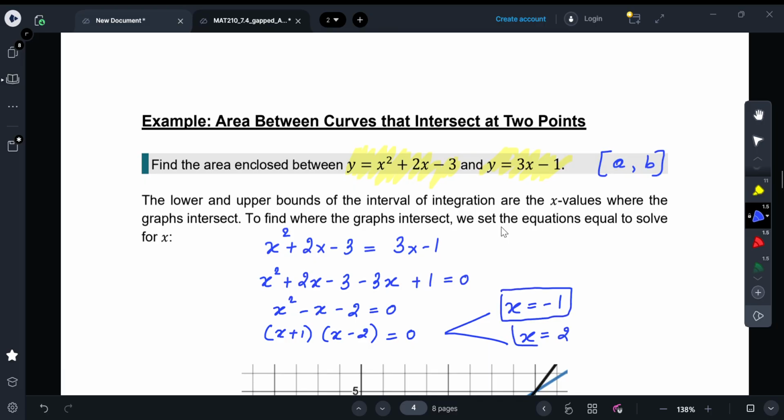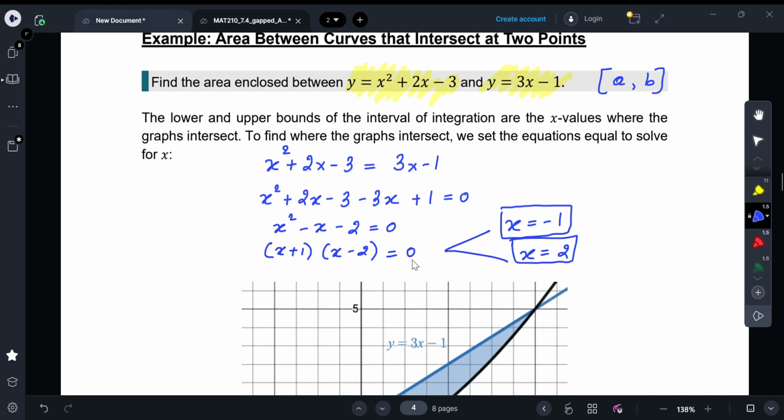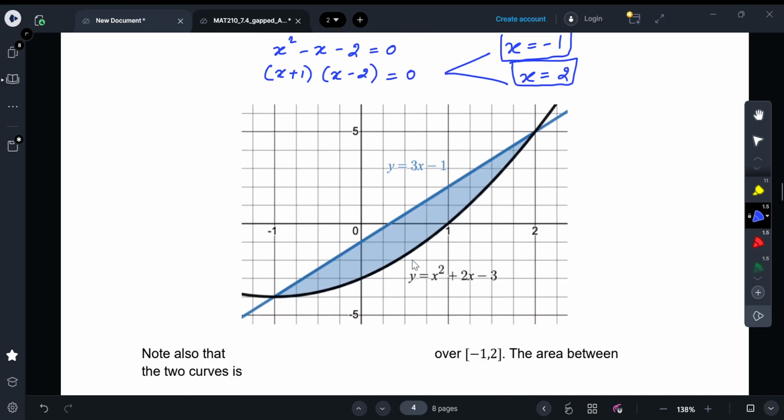Now, I've got two intersection points. Take a minute, solve this on your own. It's just algebra. You have done this before. Find these two intersection points. And there is one other way that you can find the limits of the integral or these intersection points using graphs. That's what you see here, right? If I plot the two functions on the graph, I see that the intersection points, they're intersecting at -1 and at 2.